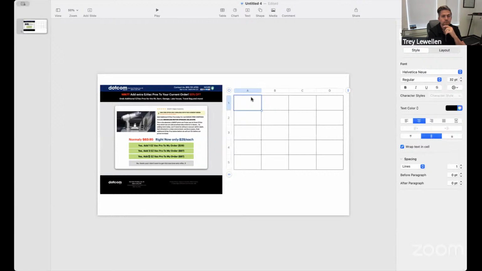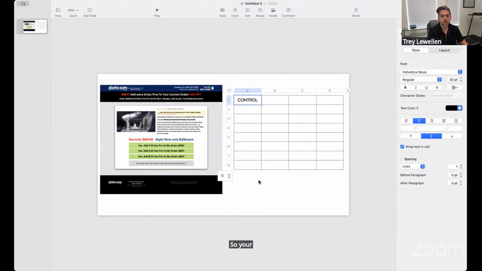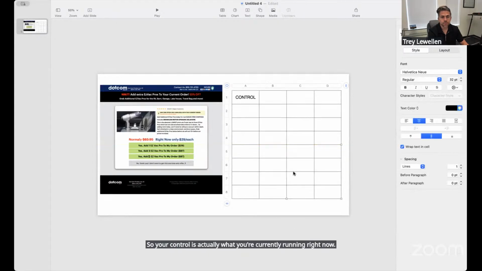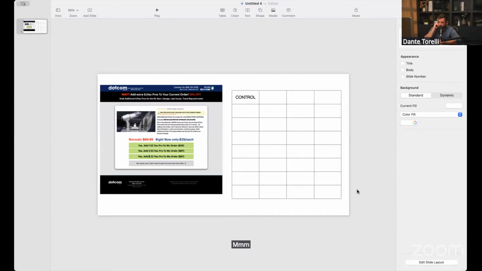When you're doing a test, you always have a control and then a variation. Your control is what you're currently running right now, that's what your current stats are. Then you're always trying to beat those stats with a variation.